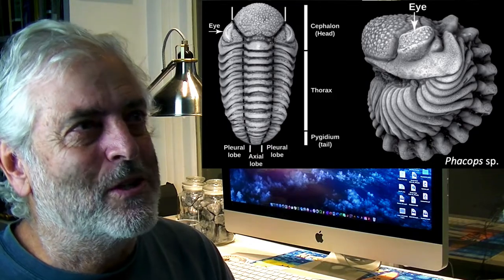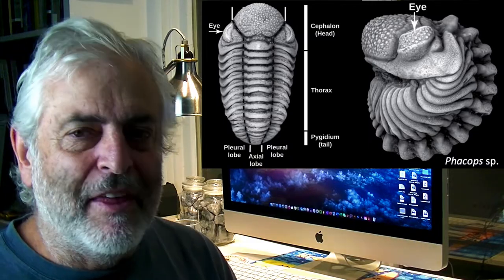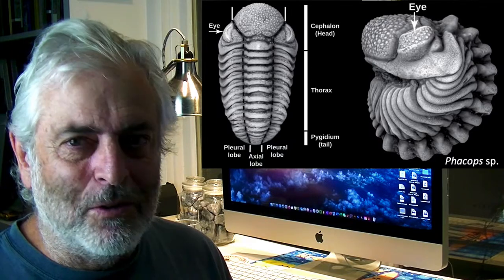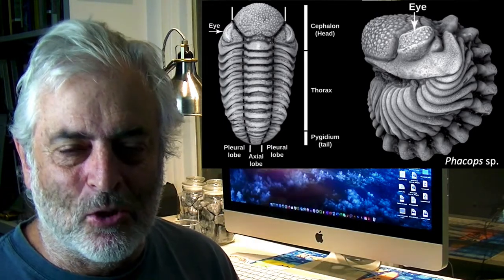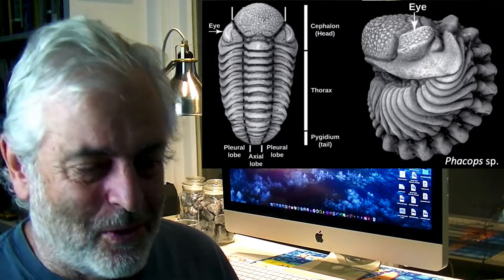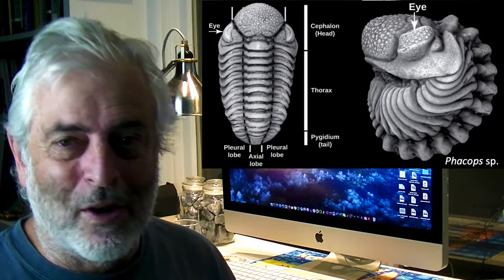I actually have an Insta360 1X2 camera that gives that kind of all-around view. The shape of the trilobite eyes wraps around, which is a common strategy for prey organisms wanting to detect predators. How do you protect yourself? You need a good intelligence system — all-around vision — and if attacked, you could enroll, put your spines out, and protect yourself. There is indeed evidence for such predation going on in the Cambrian, and this enrolled Devonian trilobite on the right-hand side shows that strategy still in use.